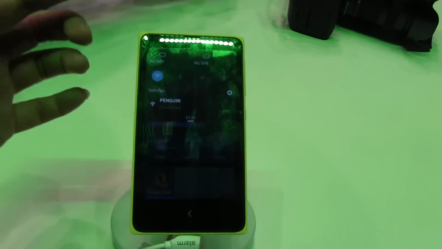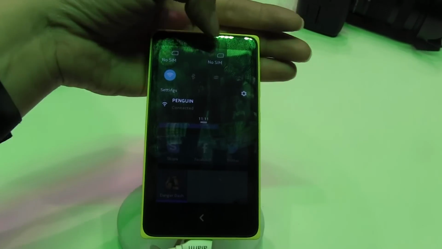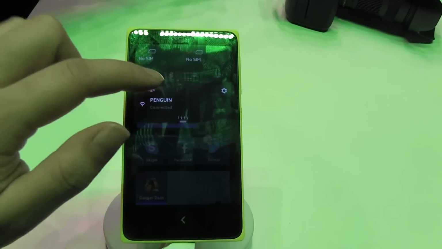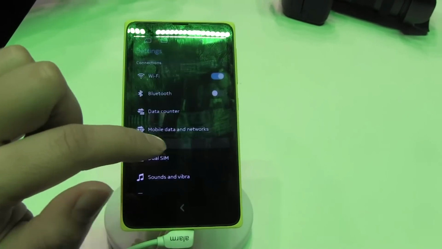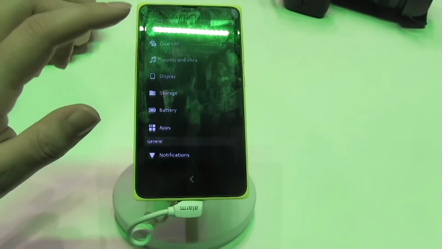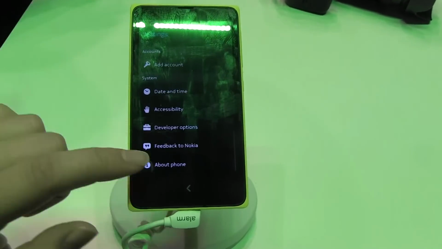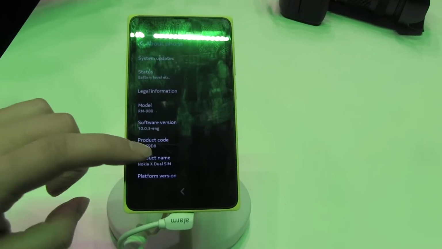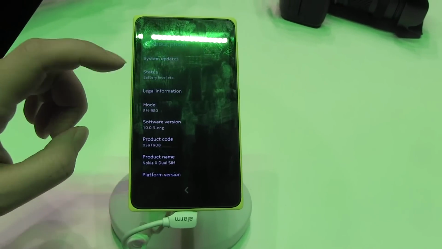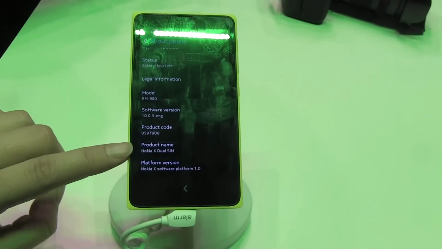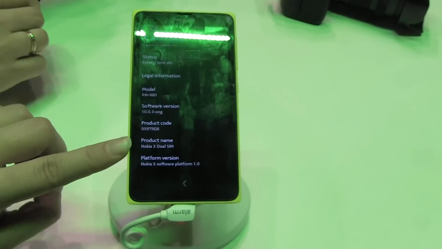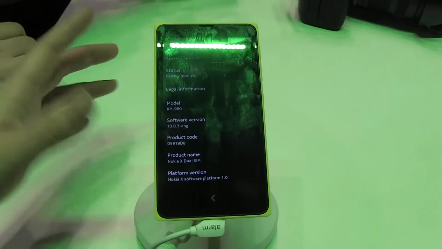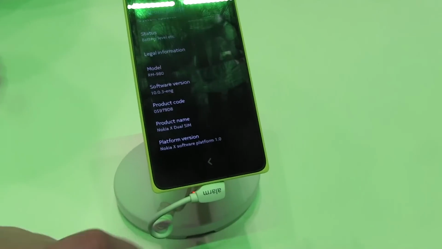You pull this down, we're into the connected services. There you can see we have 2 SIM cards. Yeah, everything's just standard back in there. The back end kind of reminds you of what's going on with Android. If we go into About the phone, you can see what's happening here in the back. System updates, Saturday. Product name, Nokia X Dual SIM. Right? So there is actually a Nokia X Plus that is the more premium version of this device.